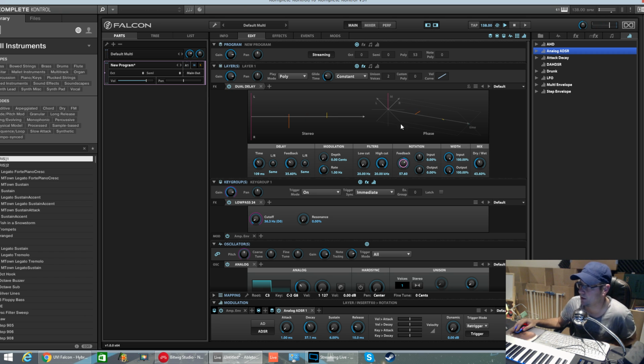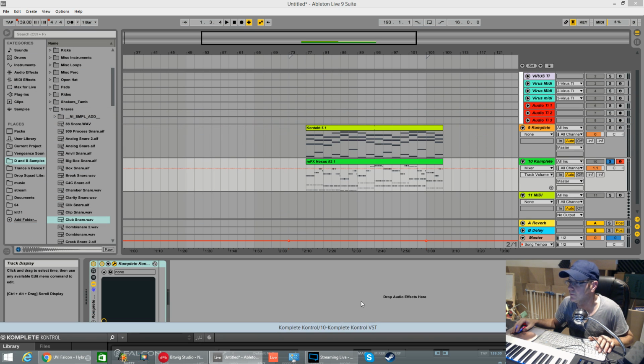It's a really unique graphical display on this. This shows the stereo position, left and right, obviously left at the top, right at the bottom, and this shows the phase over time. Very, very clever. Where you gone?